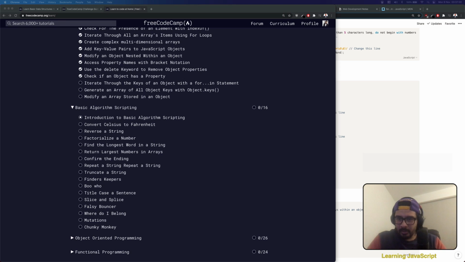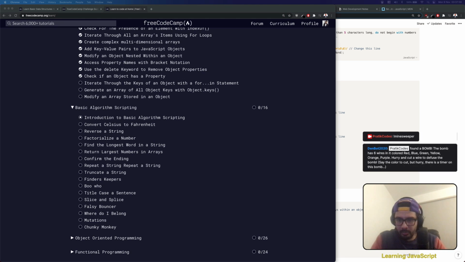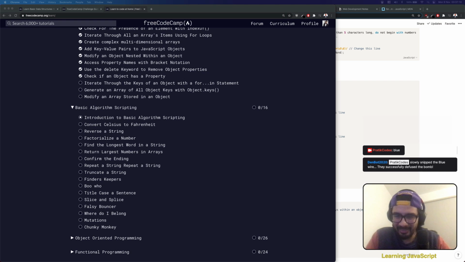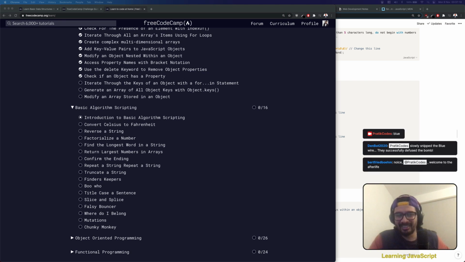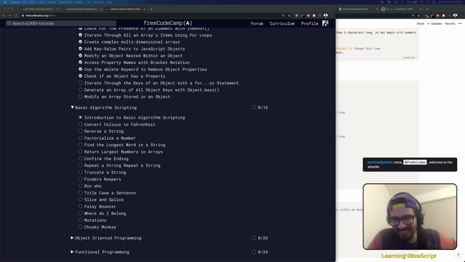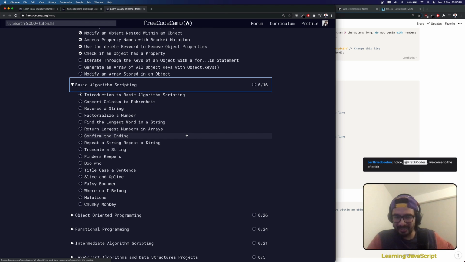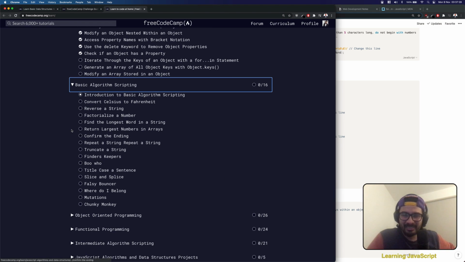I think Minesweeper does the same thing. Yeah. Blue. Yes! Successfully snipped the blue wire. I have defused the bomb. Hell yeah. Now I can go to sleep. Nice. Welcome to the afterlife. Yeah, but we're going to learn some functional programming. It's going to be fun.